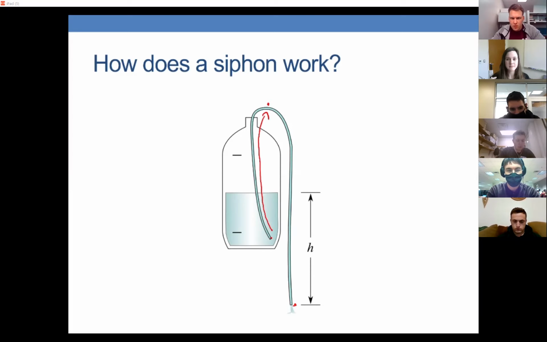So just, Connor, if we're thinking of what makes intuitive sense, if I took the pressure right here, and let's say I called it P1, and the pressure up here and called it P2, and we know that the water is running up, is getting pulled up, do you think P2 is smaller or bigger than P1? P2 is probably smaller than P1 because it's higher than P1. It only has the atmospheric pressure on it. So we'll talk about that more in a second. You have the right idea.